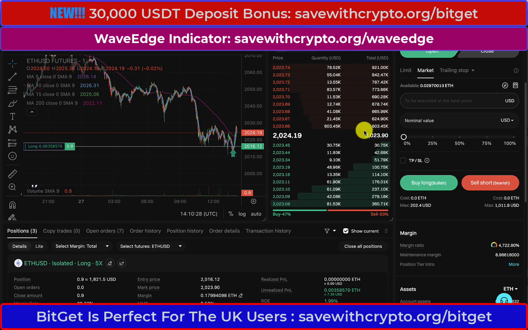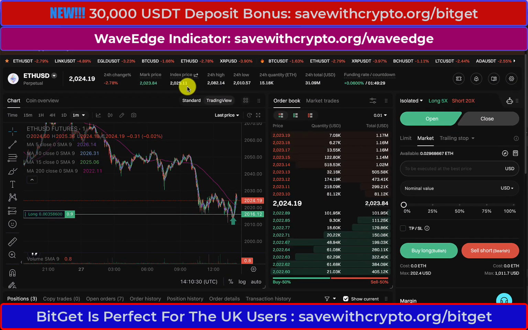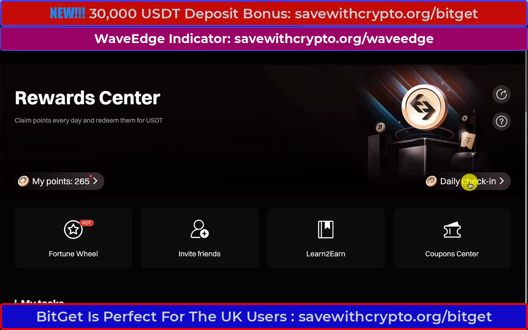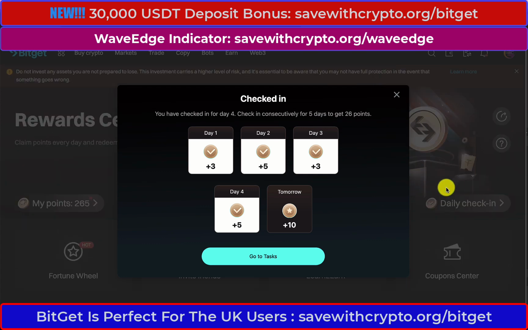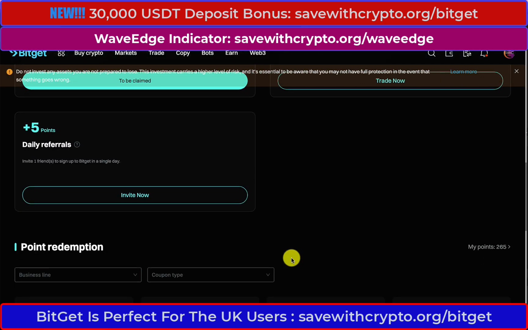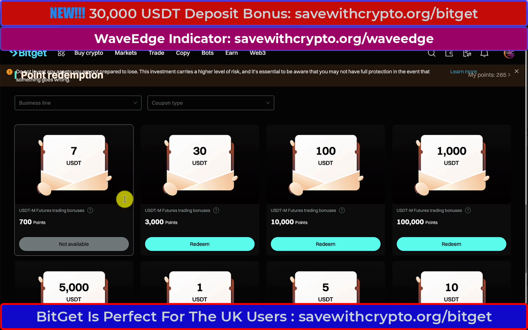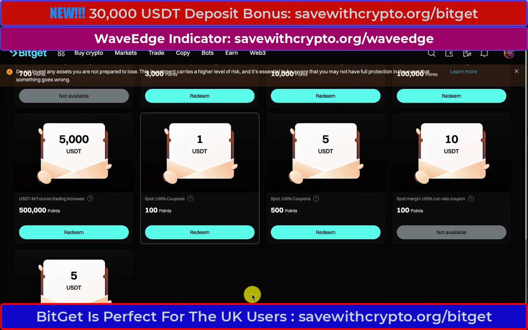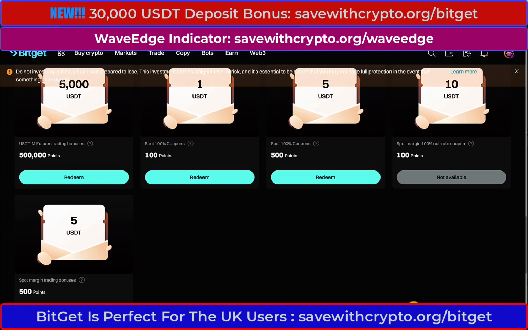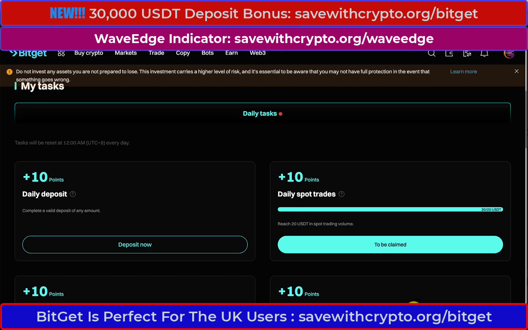And a really cool thing about Bitget is every day you log in, you can just go to this rewards center here, rewards hub, and then you have this daily check-in thing here, and literally just for checking in you can do that. I've done it already today, but you can get these points, and when you've got the points you can exchange them for various things. So you can see I've had a few of them already. I've had the $7 there, and I had $10 there. You know, it's kind of money for nothing, because all you have to do is log in and just click that rewards hub thing. So it's all good.